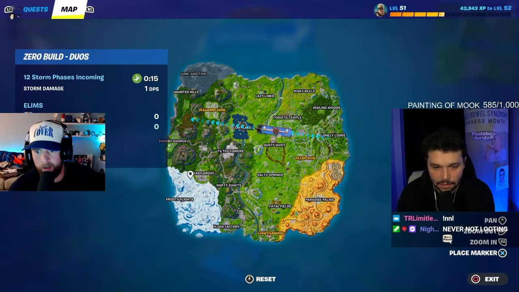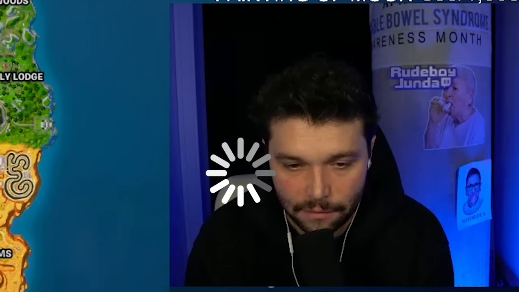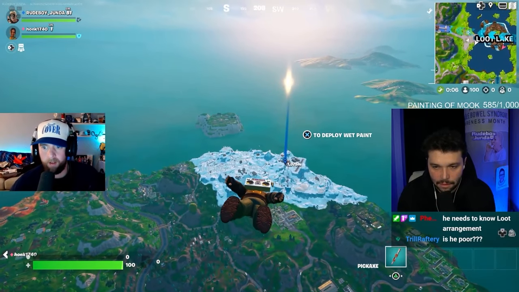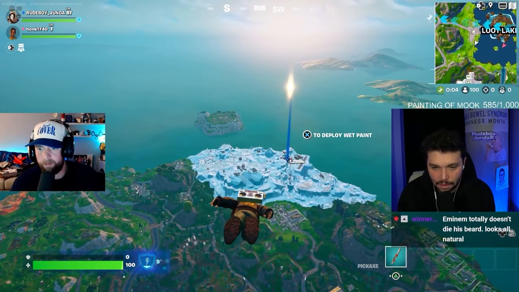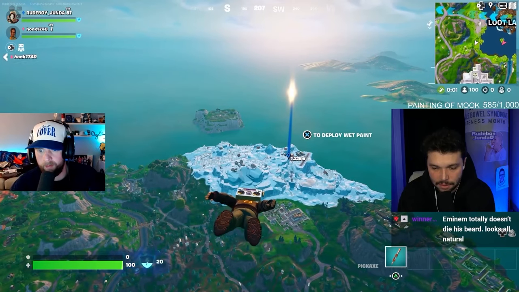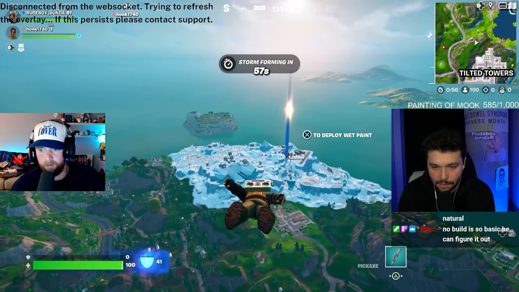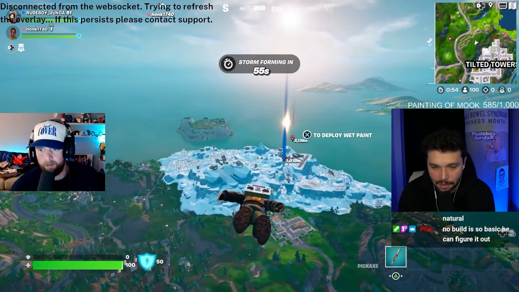So we're going to do an easy drop here. We're going to go Frosty Flights to the left. See that little beacon to the left? X is deploy your chute. Bumpers are to switch your weapons. Left on the D-pad is to mark something. If you run into a chest or want to pick something up, it's square.